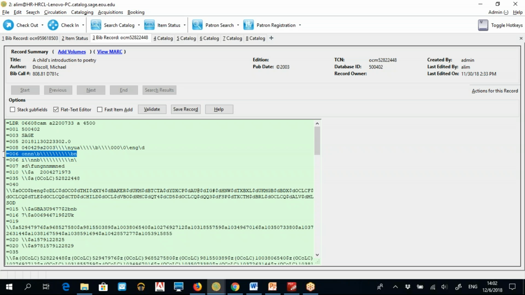So Ellen asked the question, what does the O stand for? So O is the kit record type, is the code for kit for type of record, in the same way that I is for non-musical sound recording, A is for book, J is for musical sound recording. Okay, so why don't we go ahead and get rid of that.